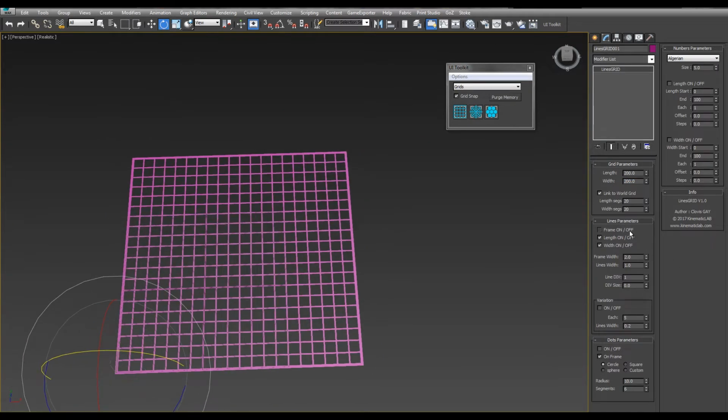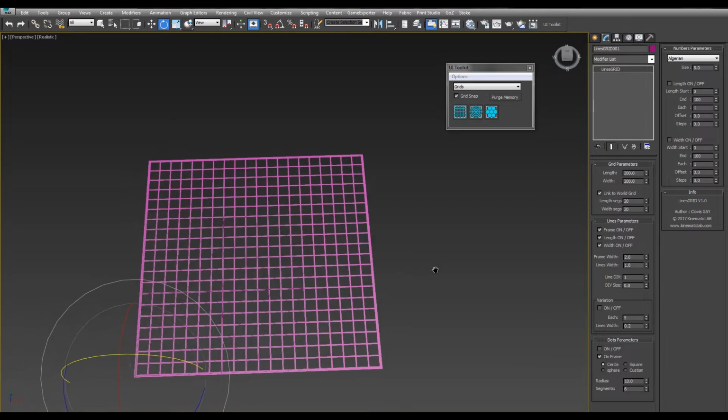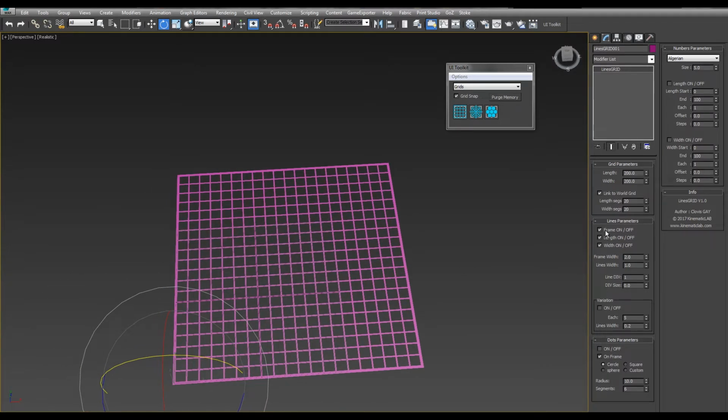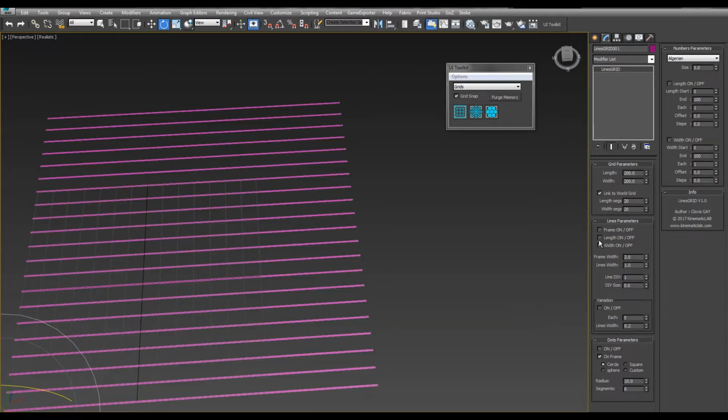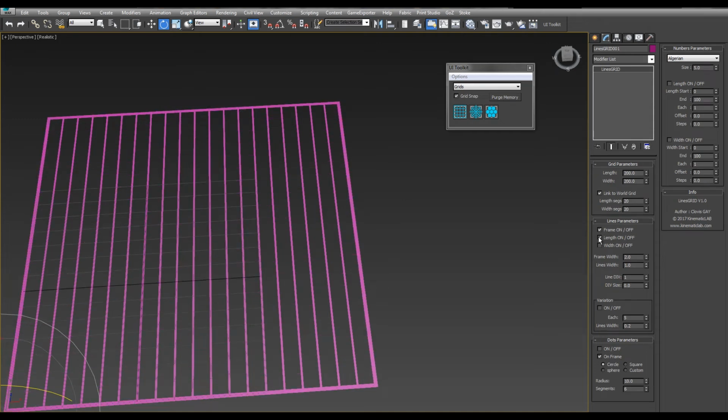So now in the lines parameter, you will find all the parameters to control the lines aspect. So you can enable or disable all these options to show the frame, the length lines or the width lines all together or one by one.